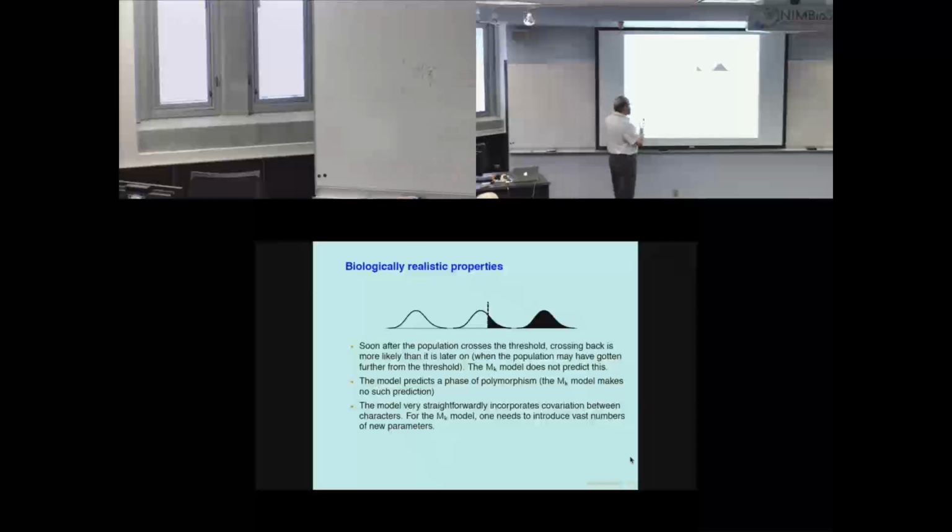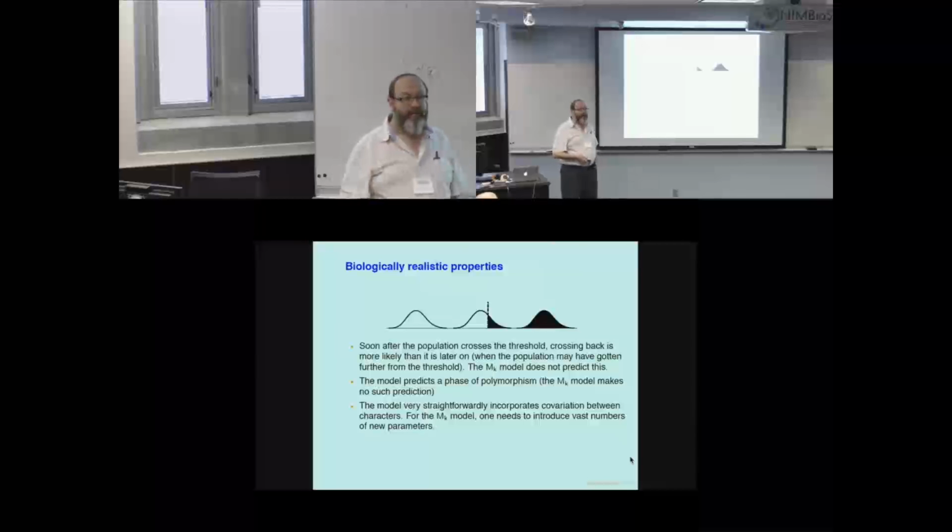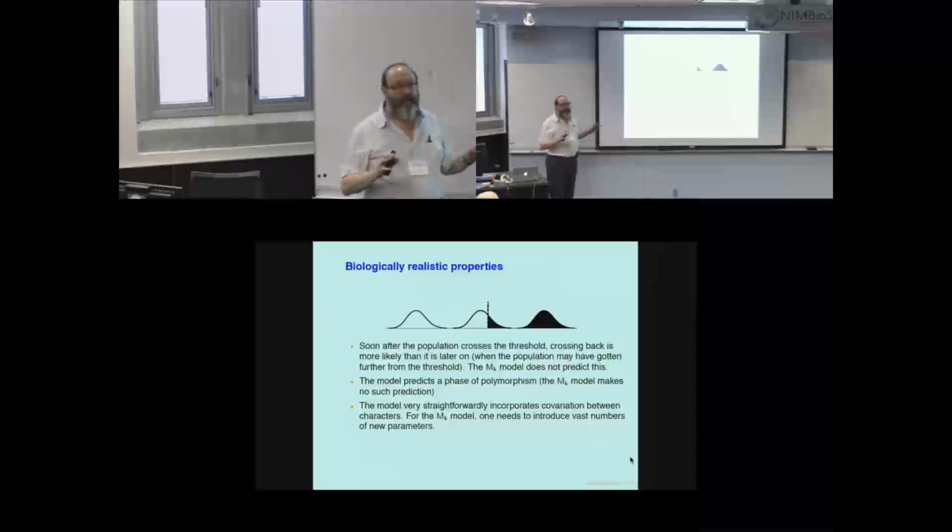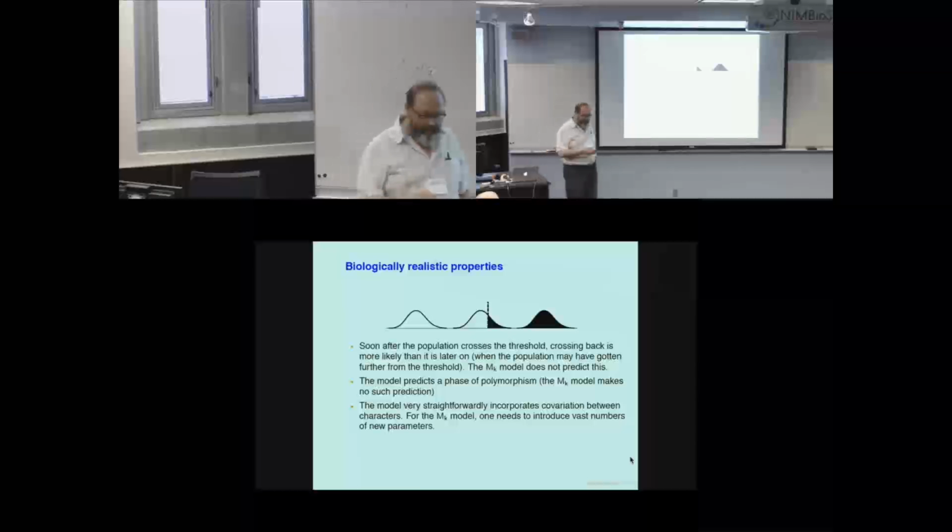Here, the underlying model is just phenotypic variation on continuous scales. So it has means and it has covariances, additive genetic and phenotypic covariance, and that's all. It doesn't have all those 2 to the n parameters. It is more like n squared parameters, n squared over 2, for the covariances. So it can handle covariance between characters with a modest number of parameters, as all continuous phenotypic models using normal distributions can.